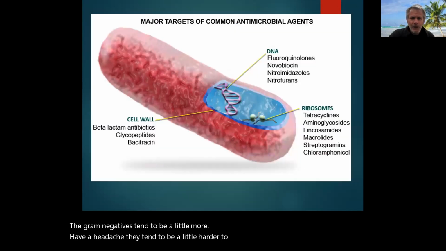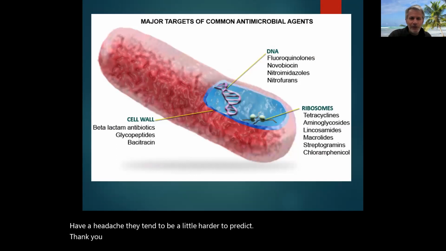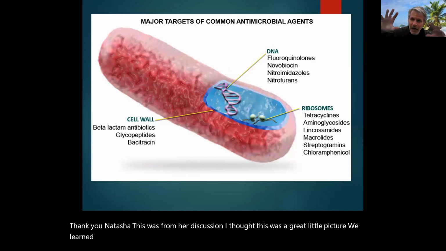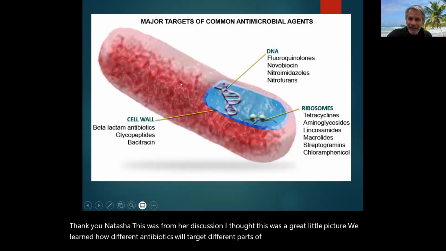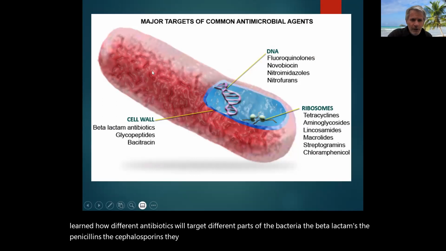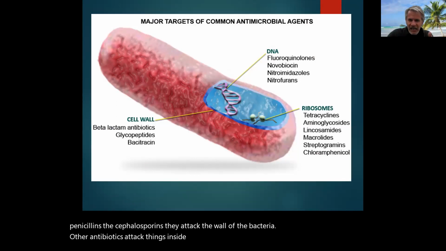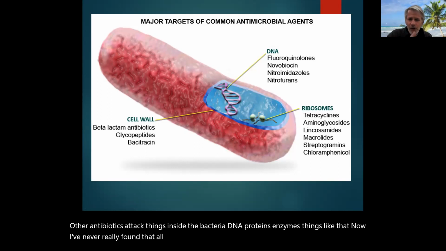Thank you, Natasha. This was from her discussion. I thought this was a great little picture. We learned how different antibiotics will target different parts of the bacteria. The beta-lactams, like the penicillins and the cephalosporins, attack the wall of the bacteria. Other antibiotics attack things inside the bacteria: DNA, proteins, enzymes, things like that. Now, I've never really found that all that helpful, but there are some cases where it's helpful.